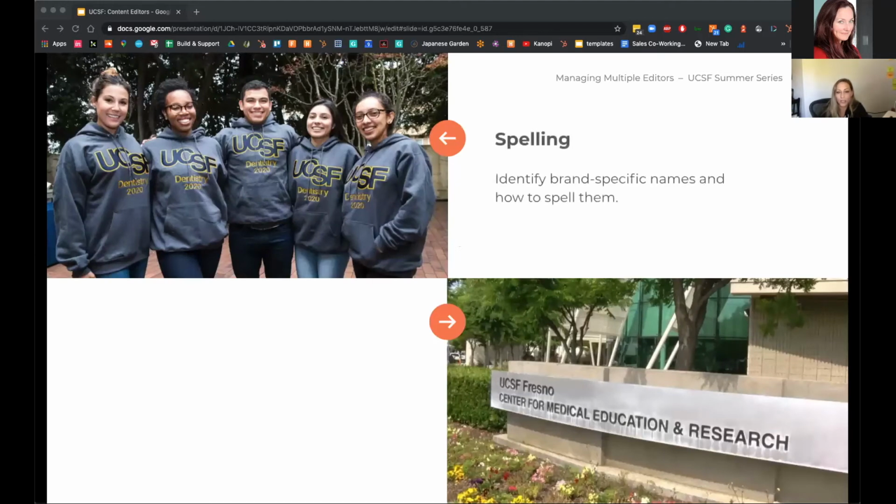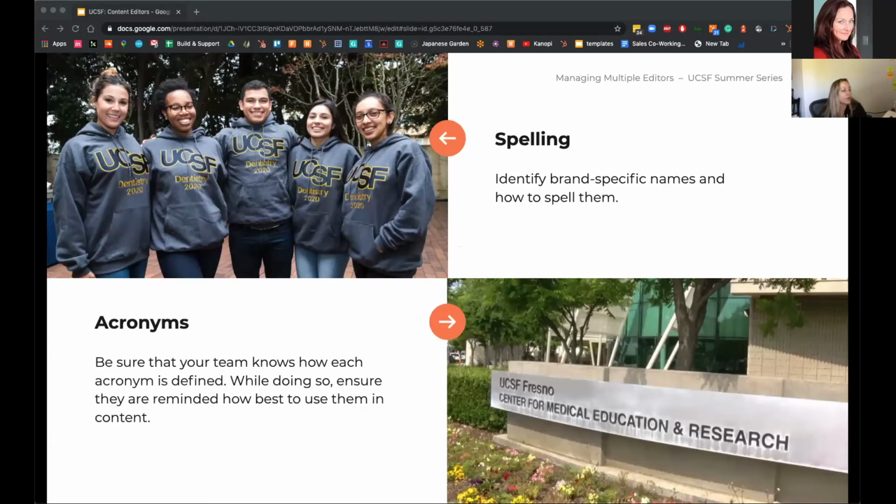Okay, let's talk spelling. Things can be spelled very differently in branding, and there is also the concern for acronyms. Within UCSF, there's various, for example, this is a great example, Anchor Studies is one of our clients. Anchor is all capitalized, and it's the Anchor Study, all caps.